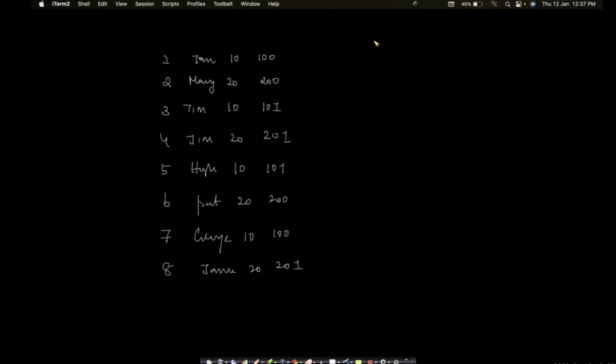Now, if I say group by department ID, comma, manager ID, how will you group this?